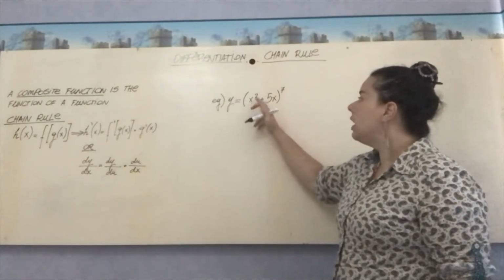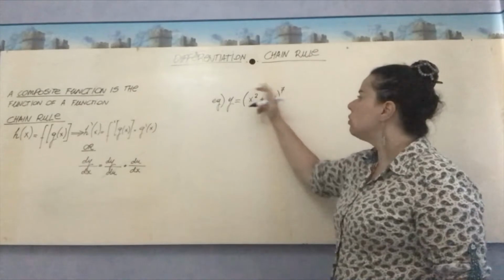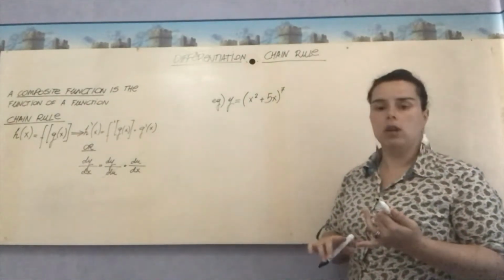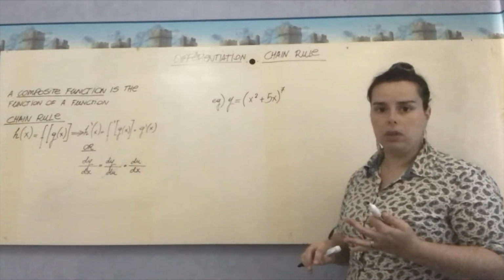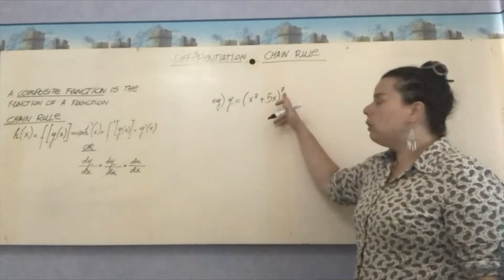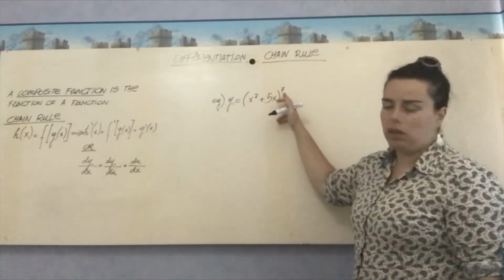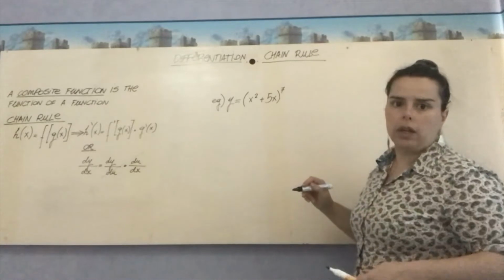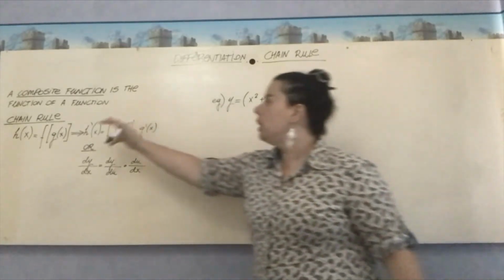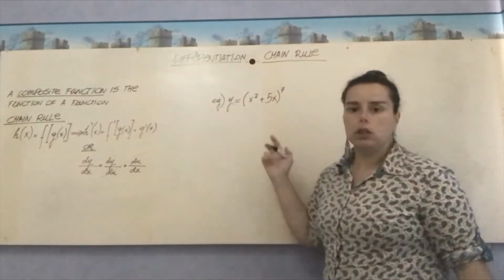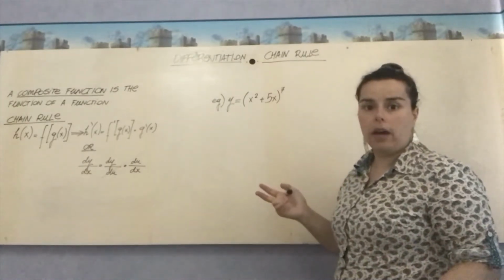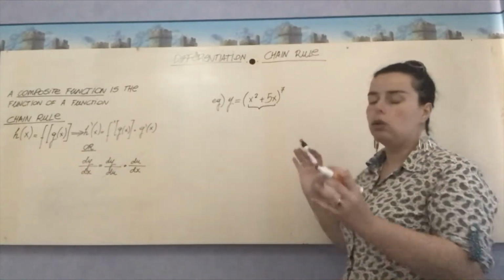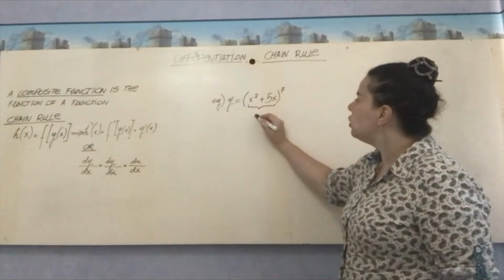y equals x squared plus 5x, all of that to the power of 7. By now, I know my sum rule and I know how to derive polynomials. So if we want, I could expand that, but this is at term 7. That means I'm going to end with 8 terms here, all of which I have to differentiate. If I use the chain rule, what I need to do is identify which one is f and which one is g. This one is the closest to it. This is my g of x.